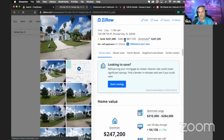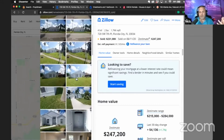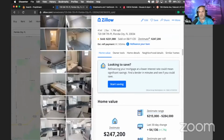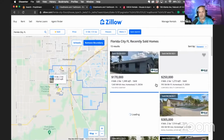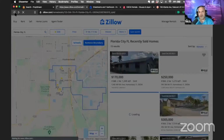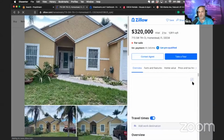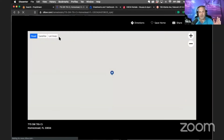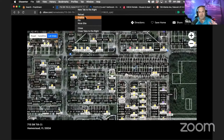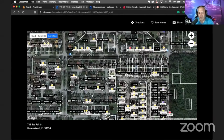So this one's still a relatively good comp. It's right in the pocket, right in the area, 4 bed, 2 baths, looks like a really nicely done rehab. This is probably quicker. The only downfall is it does that a lot. So you have to go back. I don't know if it will let you do it by hitting the back page. No, it won't. Or you can duplicate this page, I think, and keep it up there. No, it doesn't. So if you click on anything, you have to keep going back to the screen.